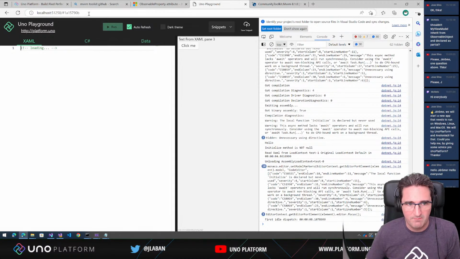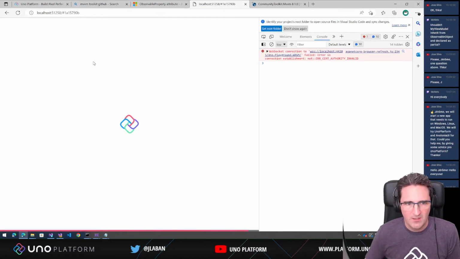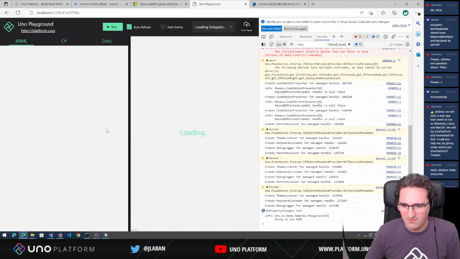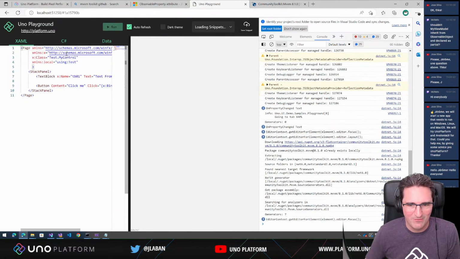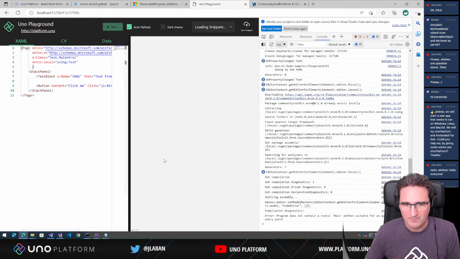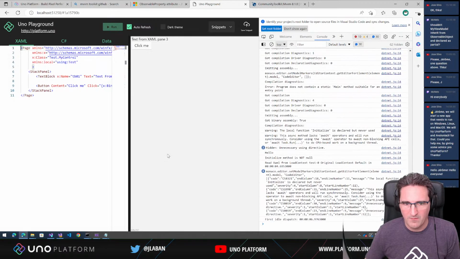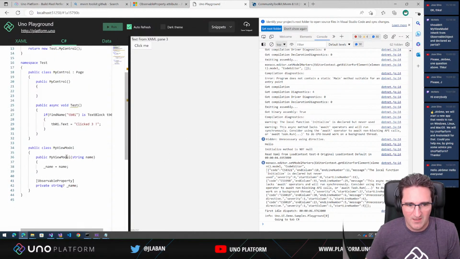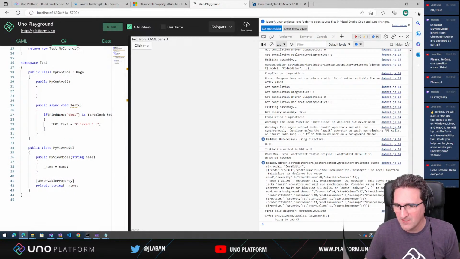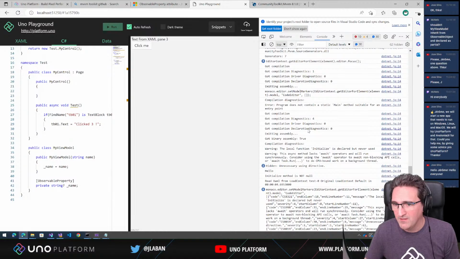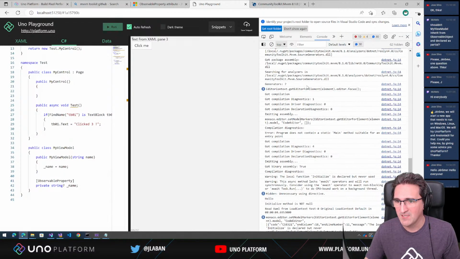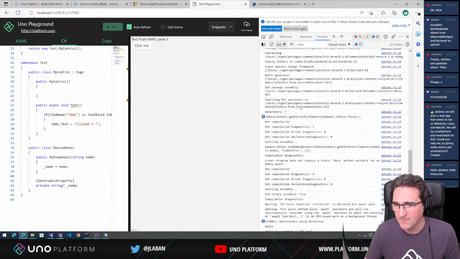Okay, so it's building, which is good. So I need to refresh. Probably gonna have to fix that bug, which prevents the code from showing up. Okay, so it's compiling. We have some content running, but we don't have anything available here. So that means that our generator somehow did not get executed properly.